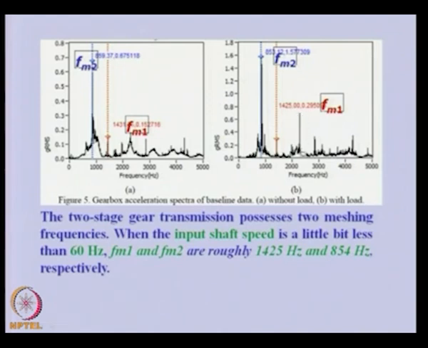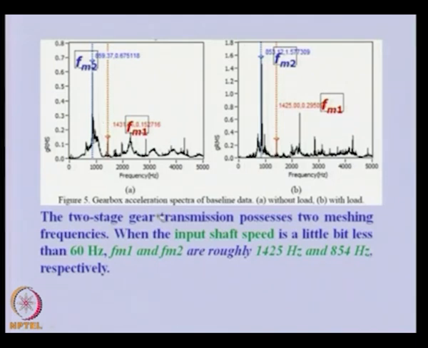That means this is the first one, FM1, this red one, and this FM2 is this one, around 853. So this is for FM2 and this is for FM1. Apart from that, there will be some other peaks corresponding to the structure of the gearbox and other things, but we try to see these peaks. Basically, this is a cursor showing the red line, but this peak is small. You can see the peaks are small, and the red dots are the cursor.